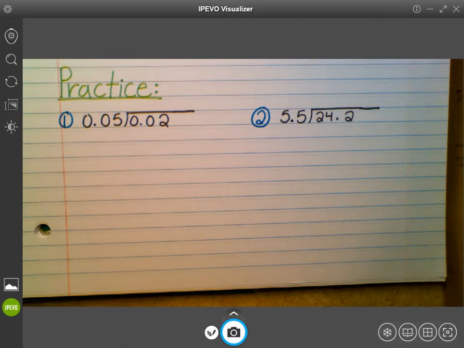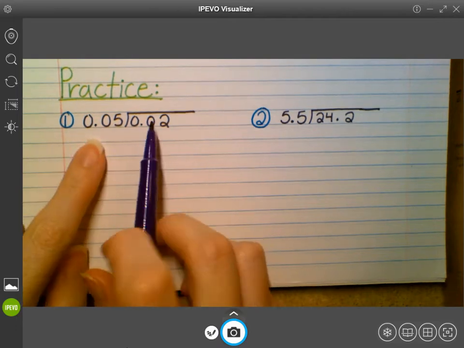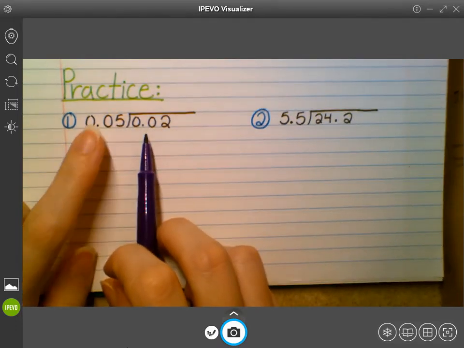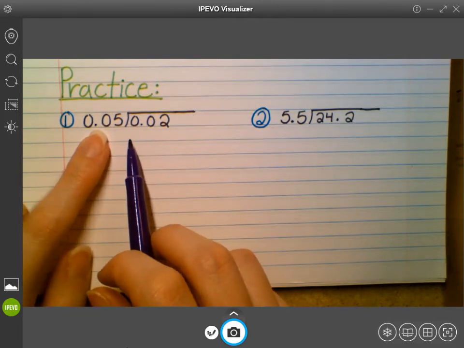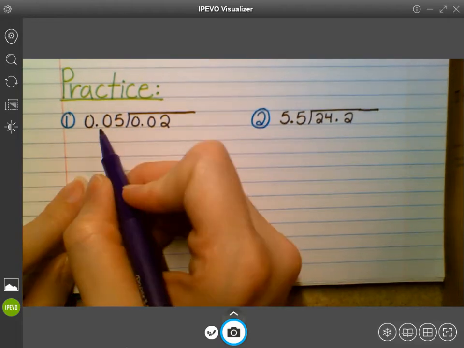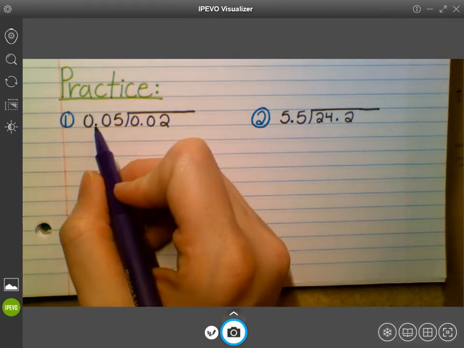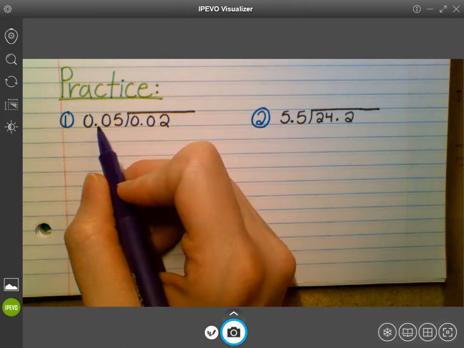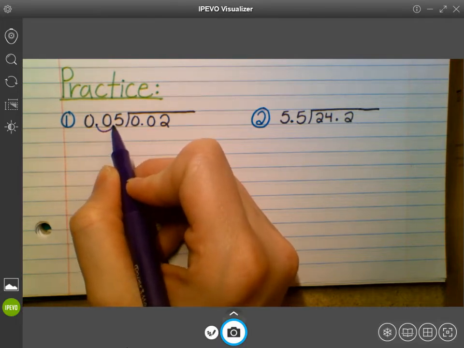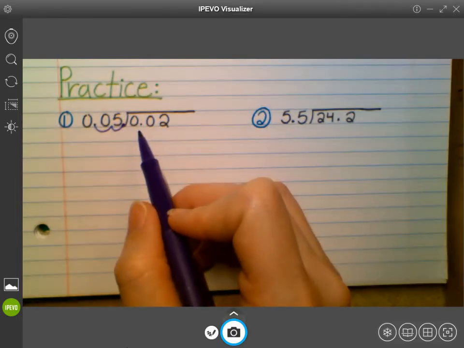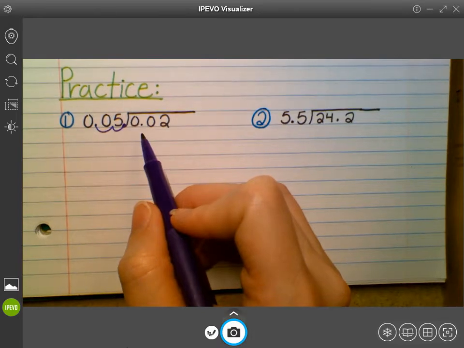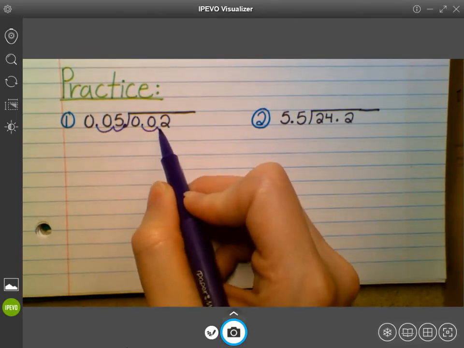All right, ready to rock. Okay, so when it's set up for us, you guys, remember, our divisor is on the outside of this, like half of a box, right? The divisor is on the outside. So that's where we start when we move our decimal. How many times do I need to move this decimal, 5th grade? 2 times. So let's move the decimal 2 times. 1, 2. So then, 5th grade, how many times do I move the decimal in the dividend? 2 times. 1, 2.